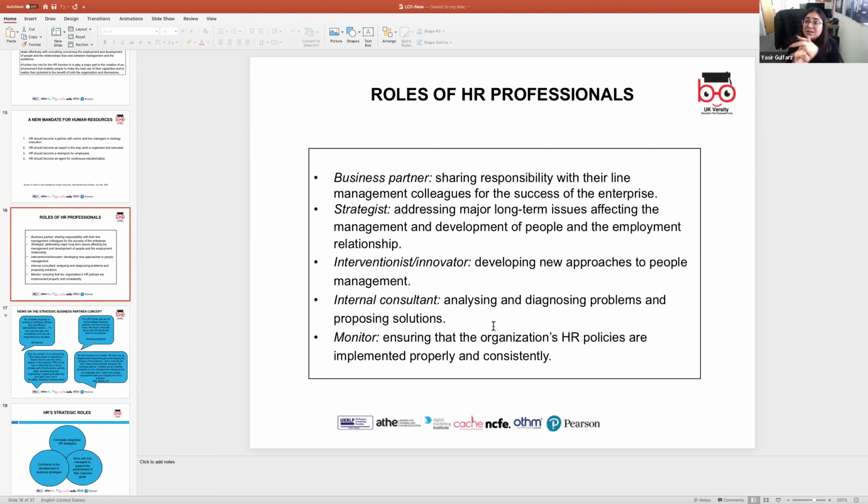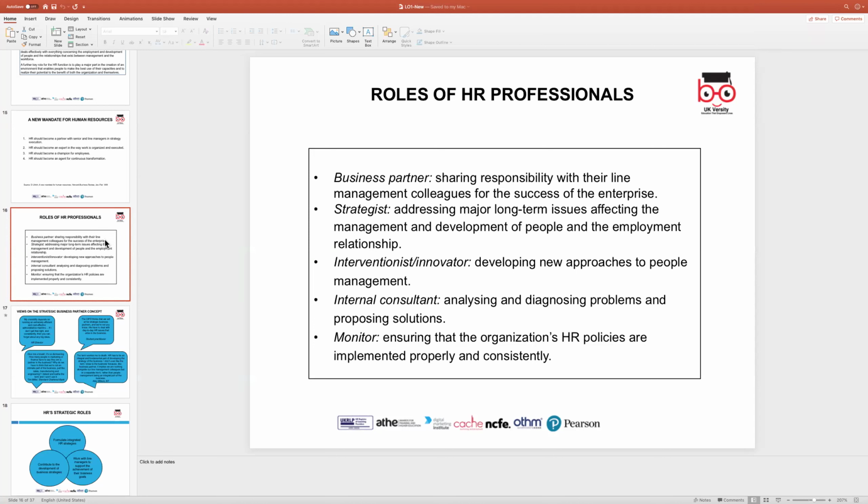HR operations might look at paperwork for anyone new that's hired, their visa rules, making sure everything is in place, making sure they have all of the employee files that are required because they have to store data confidentially, and handling any queries that associates have, for example, if you have a health benefit like free dental care or free eye checkup, that's what they would deal with. So realistically, these are the different sectors in which HR would be divided in a bigger organization.